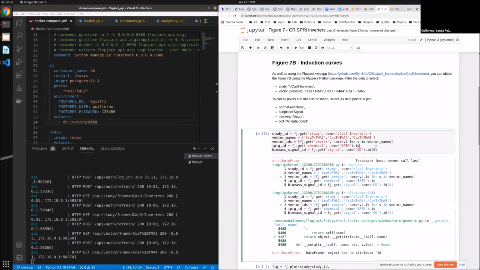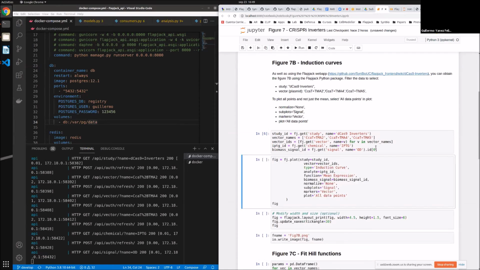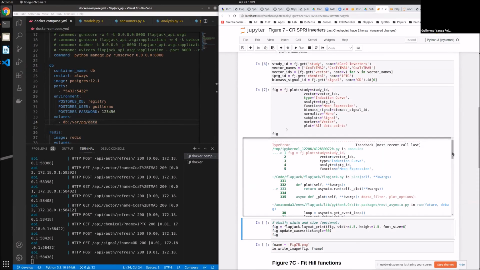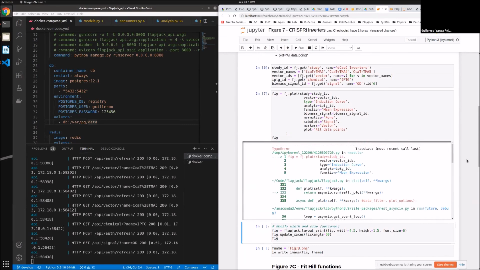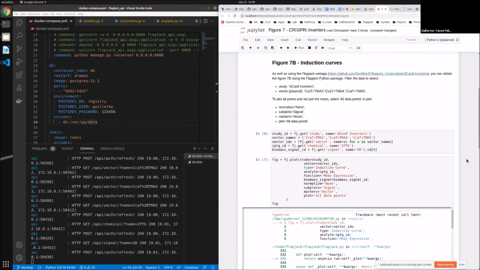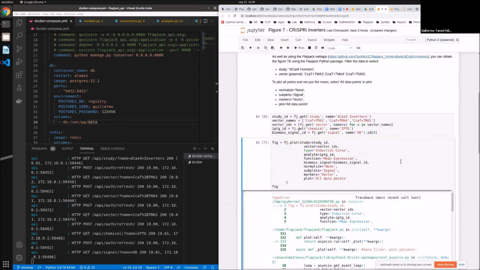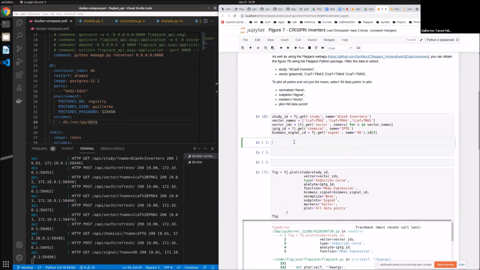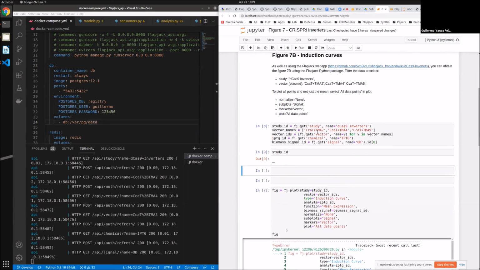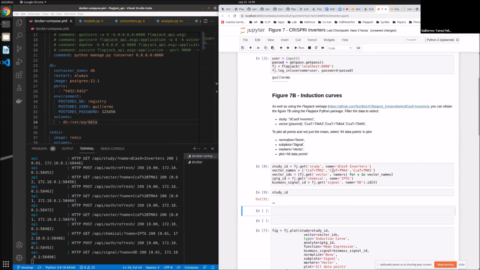We need to fix this. Yeah, no. See, well, this wasn't part of the tutorial. I wanted to show you something else, but I think we need to modify this. Pretty weird. Sorry, my bad.